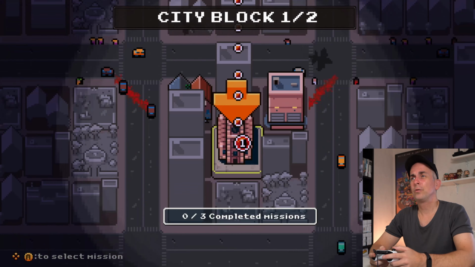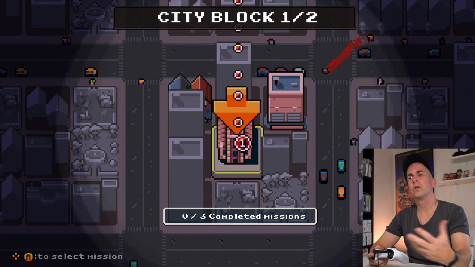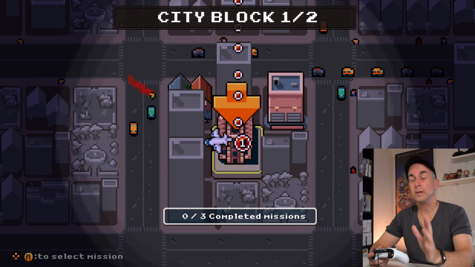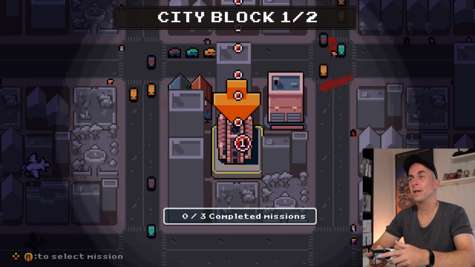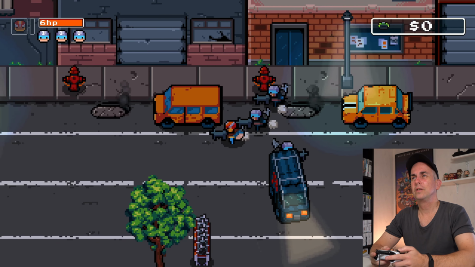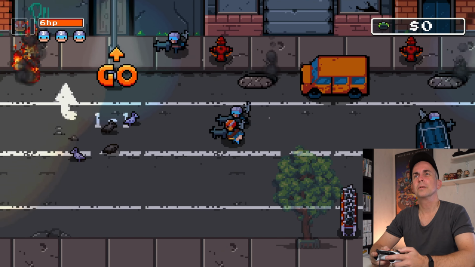City block, we have a whole city and missions open up, or city blocks open up, and every city block will have 3 missions and an end boss. At least that's the plan. Right now there's only one end boss, still have to get on that. So let's go into the streets and get into our first mission.